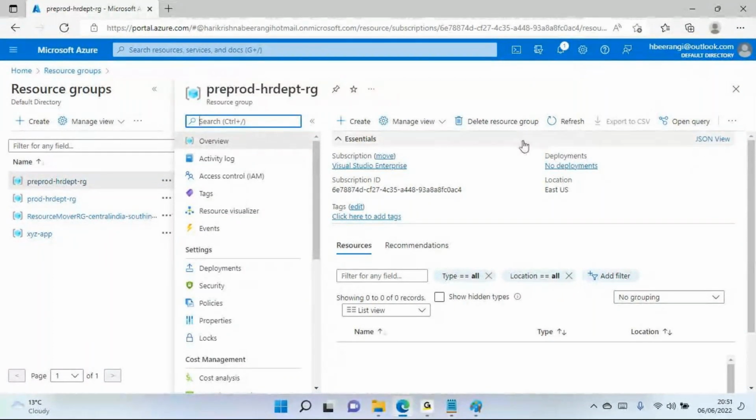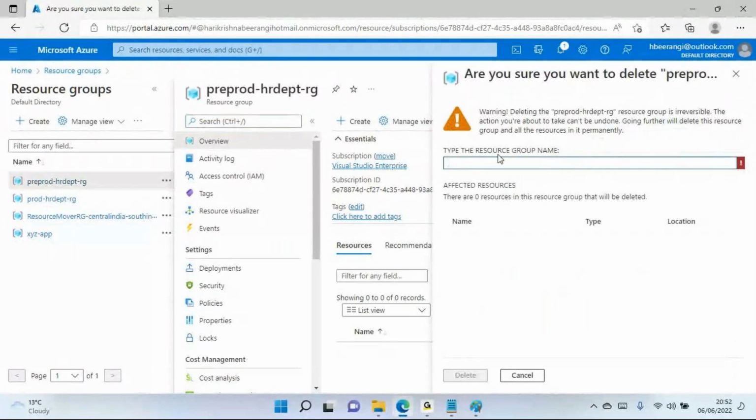I'm going to discuss some of these settings as we move on. But for now, we have seen already how to delete a resource group. Click on this and you have to type the resource group name, or copy the name of the resource group you are going to delete. This is just a confirmation that you have to give.